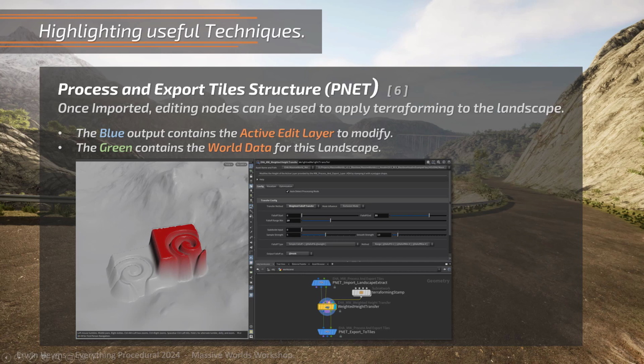Other nodes in the toolkit, such as the weighted height transfer here, can use this to manipulate the landscape's edit layer. But it still functions in the same way as any other Houdini height field workflow. So as long as you preserve the key attributes and layers on the height fields, you can modify the landscape in any way that you wish and then feed it back to the exporter for export to Unreal.